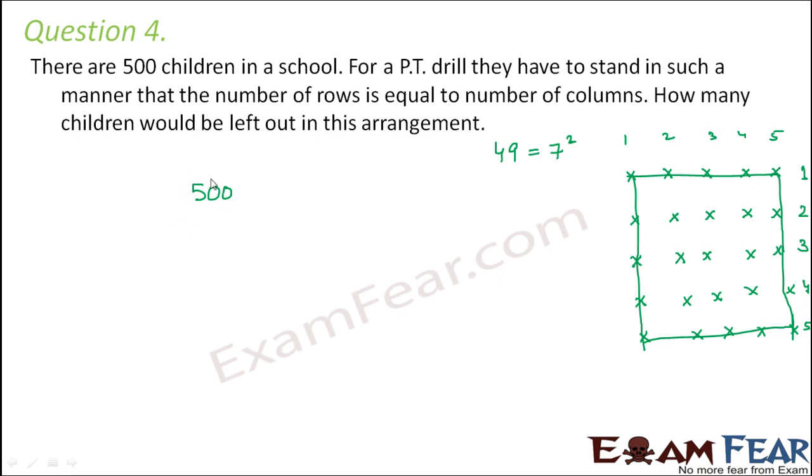So let's try to find out the square root of 500. So when you try to find out the square root, this is how you place the bars. You start placing the bar from the unit's place. Now try to find out that number whose perfect square is less than or equal to 5. So that is 2 because 2 square is 4. 2, 2 is 4. So remainder is 1. And here you have 0s. The 0s from the next bar will come down. And here the divisor would be 4. And you put a blank here.